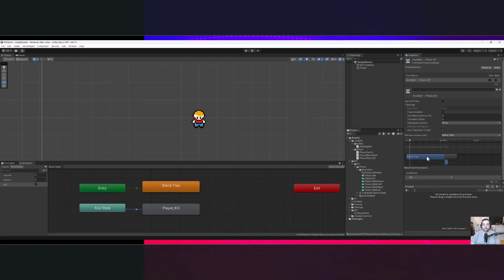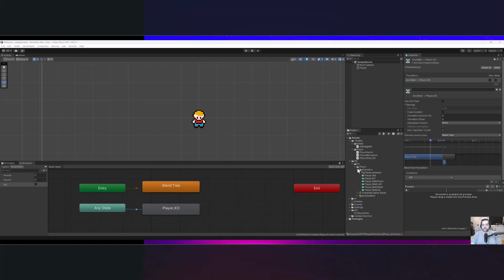In game development, or game production 1, we go into much more detail with 3D characters and how this is used with 3D characters. But for now, just understand that if you uncheck Has Exit Time and you change the fixed durations, our character will immediately snap to that animation. There'll be no blend time.